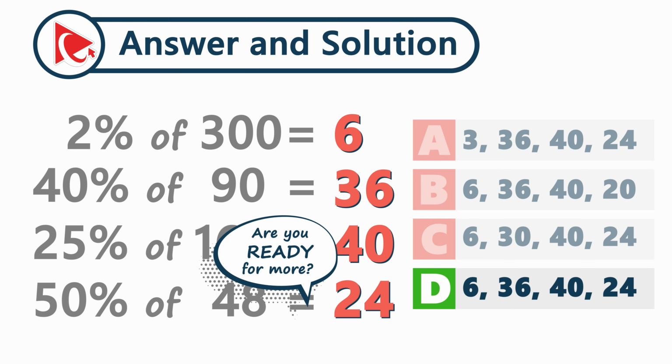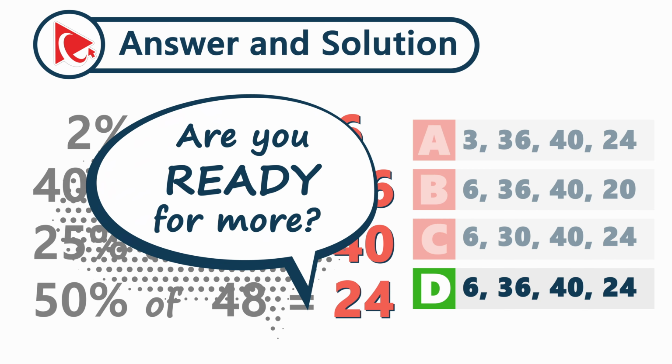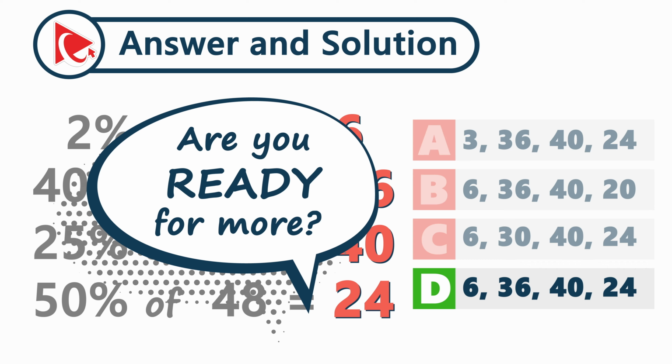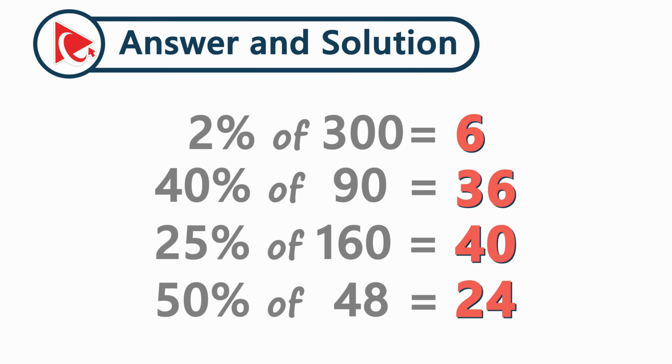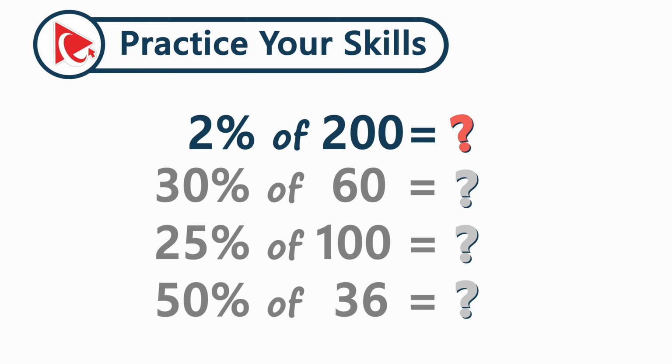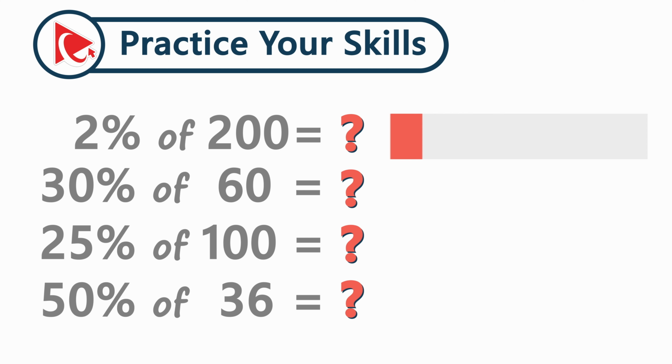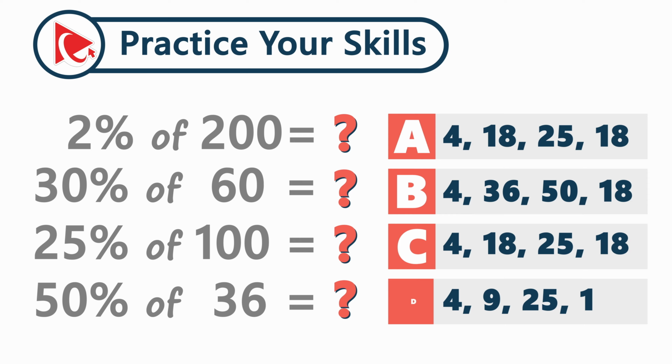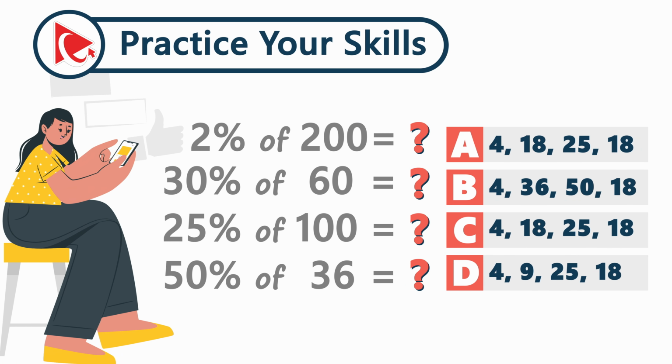But wait, are you ready for more? Especially now when you know how to solve these types of challenges. Try this question to see how you would do. You need to find the percentage of the number. What is 2% of 200? What is 30% of 60? What is 25% of 100? And what is 50% of 36? Make sure to calculate your answer and select it from choices A, B, C, and D. Post it in comments so I'll give you my feedback. Good luck with this intriguing challenge.